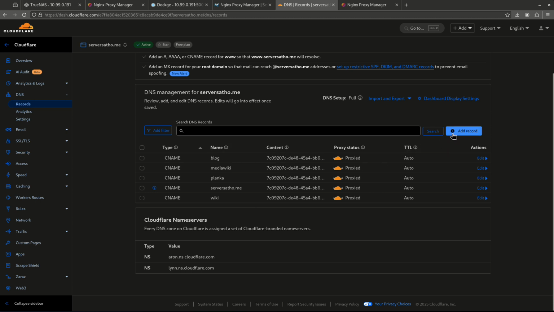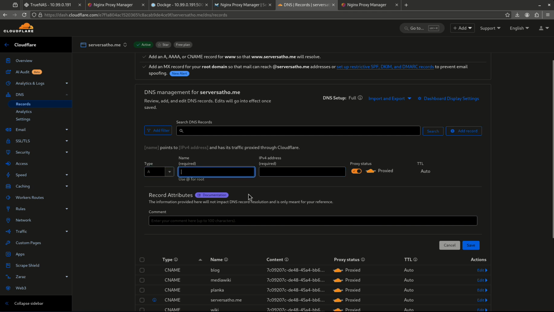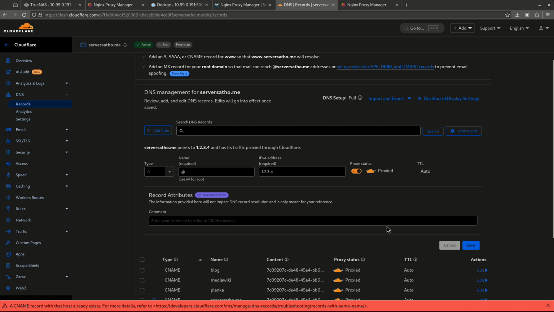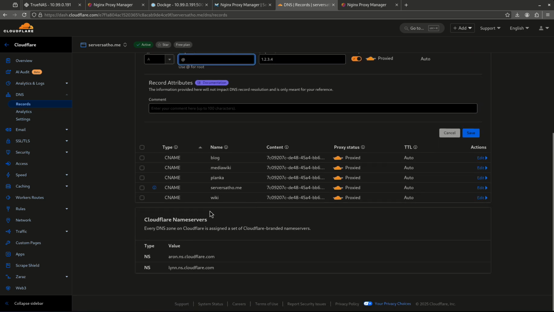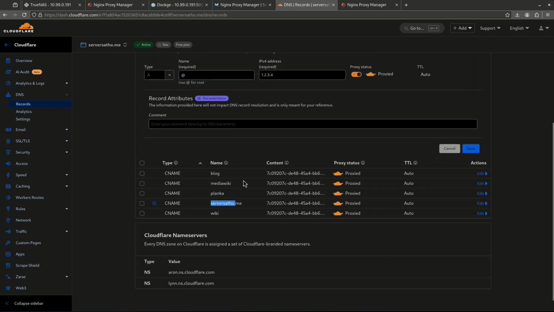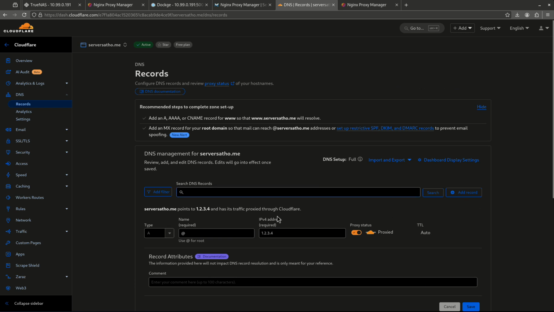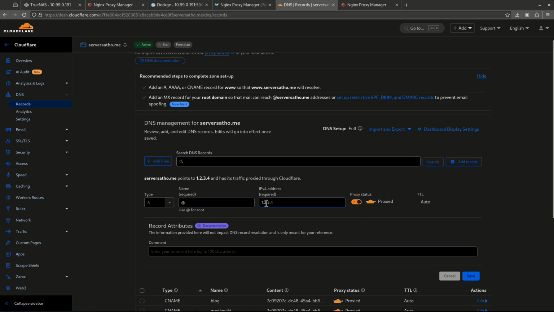So we're going to come over here and we're going to need to add a record. I'm going to add an A record, and I'm just going to say @ for root, and this is going to be Servers at Home, and it's going to point to my public IP address. Yeah, spoiler alert, this is not my public IP address. I just need to put something in here to save it. Now, because I already have one of those and it's going through a tunnel, I can't add it again, but you're going to want to add this record to your actual public IP address. That's one record you're going to want to add.